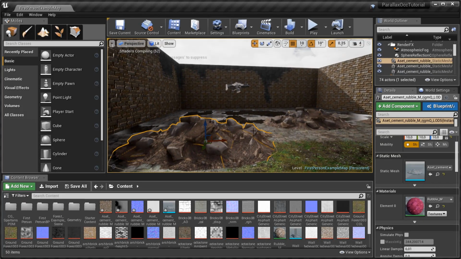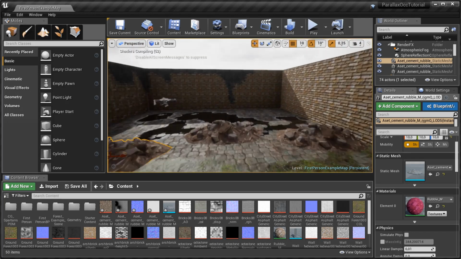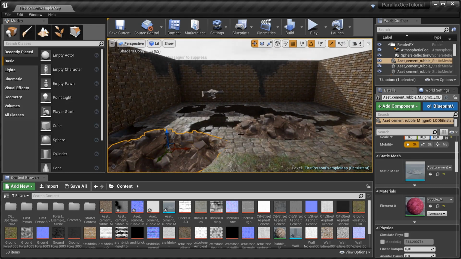Now you can see that because I didn't save that, it once again has to recompile our shaders. So if we wanted each of these different rubble meshes to look slightly different, just to give the illusion of non-uniformity, so that when players are walking throughout your game, they don't think that this is exactly the same mesh as that one that they saw previously, then with a beginner's workflow, you might create identical materials for all three and then slightly tweak values inside each of those materials so that they do not look the same.